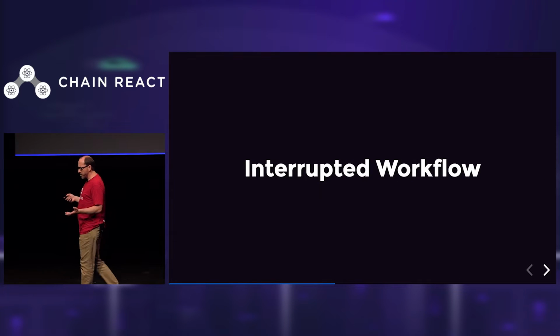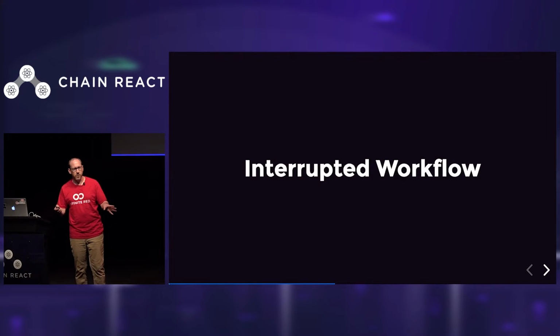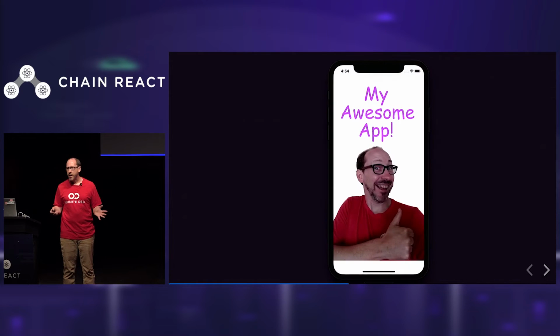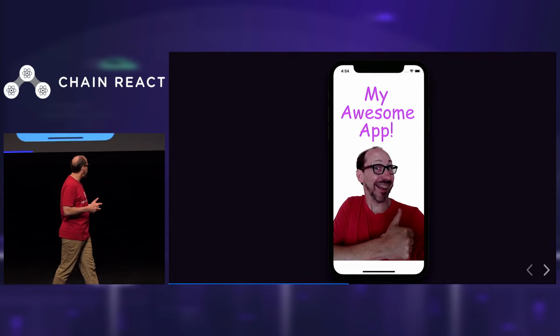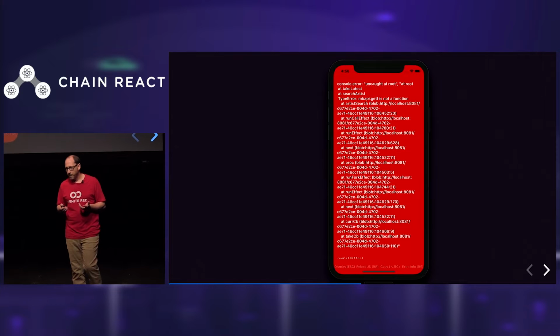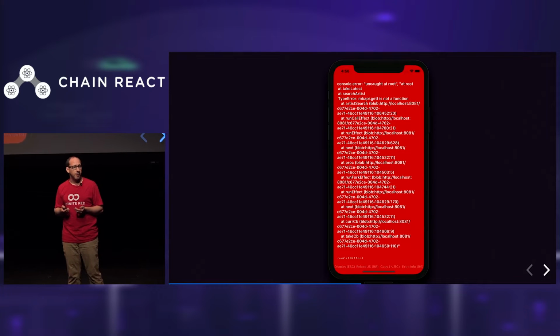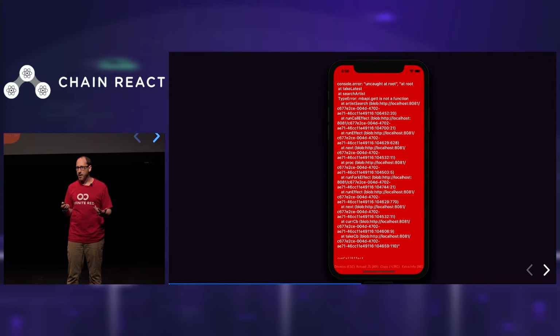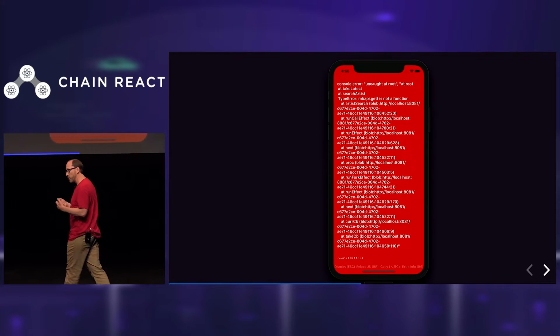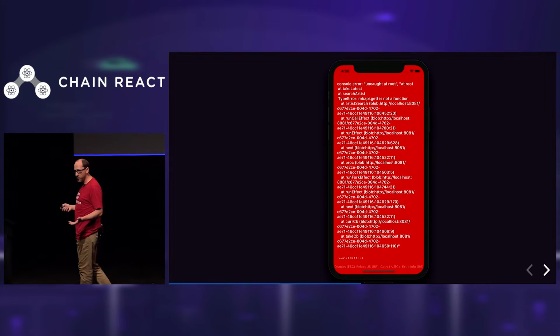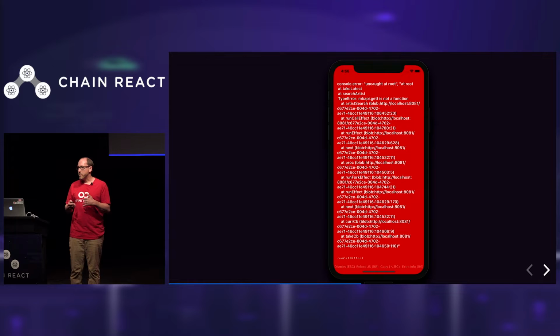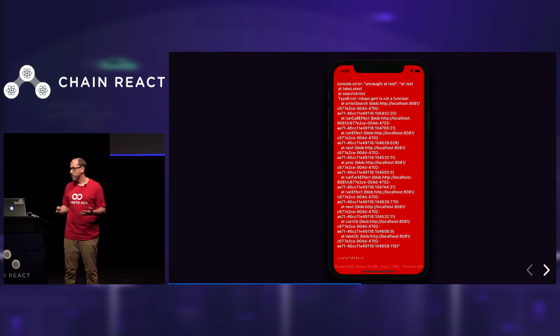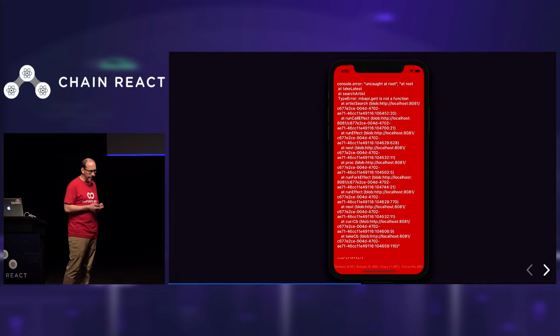The other issue is that debugging kind of interrupts your workflow. Now think about how this works. You're just coding away, and you're working on your awesome app, as you do. And you're clicking around, testing all the different features, and then suddenly, the old red screen of doom. Now, sometimes you can just look at the top of the stack trace and go, oh, yeah, that was stupid. I know what that is. But sometimes the problem's a little more subtle, and you have to figure it out. So now you're making a decision. All right, what do I need to do? Do I need to set a breakpoint somewhere? Will a good old-fashioned console.log do the trick? And if so, where do I place it? Then you need to restart your app in debug mode, get yourself back to where you were, and hope that you can recreate the problem. This is not exactly ideal.